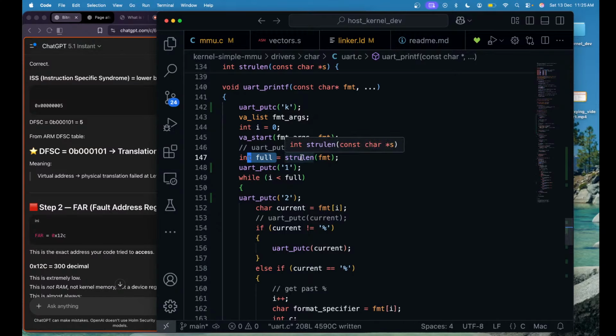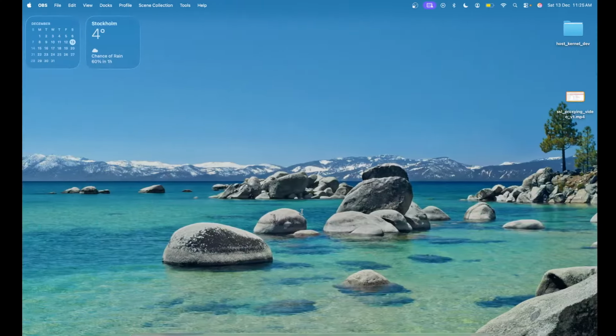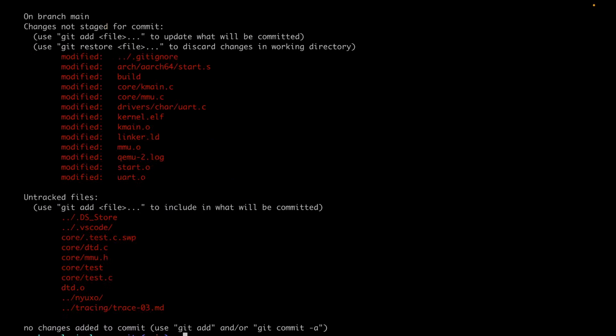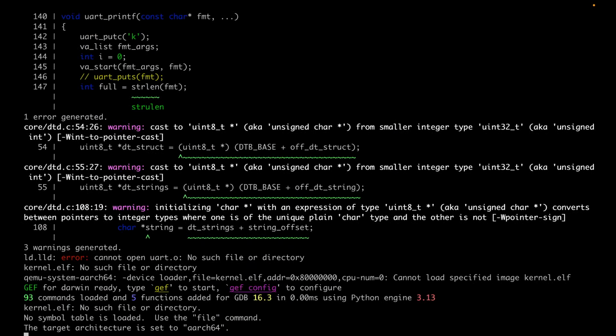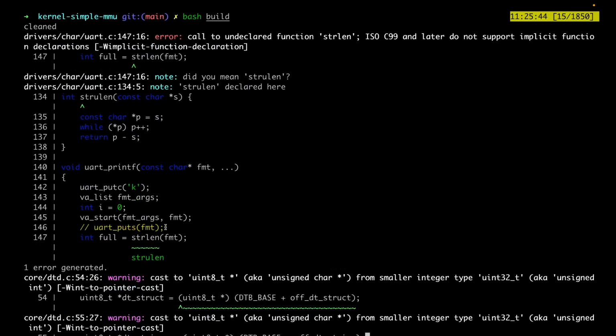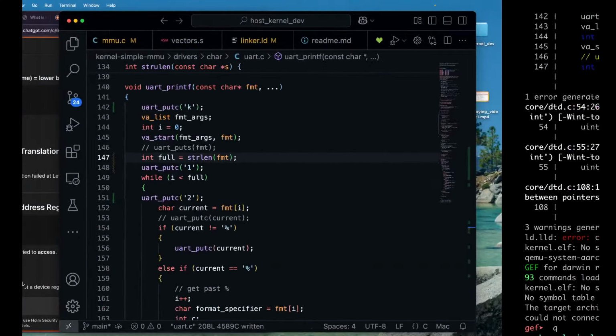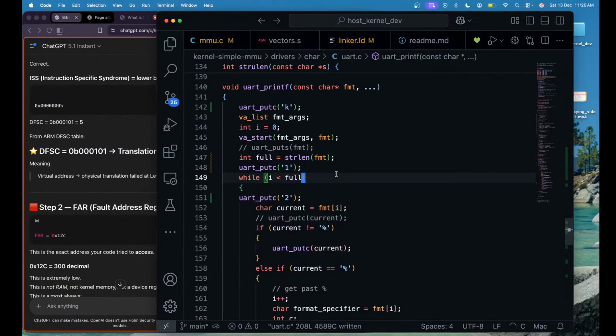What is strlen? Maybe why not just put strlen? Do we care about safety? Why did it error out with the strlen? What is strlen? Maybe I wrote that code. Okay, yeah, I don't have libc, right?